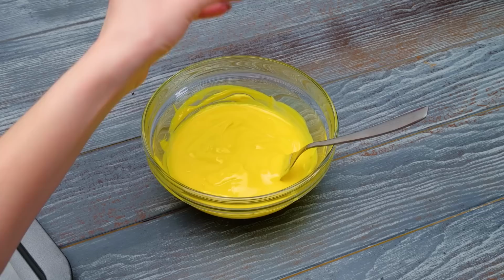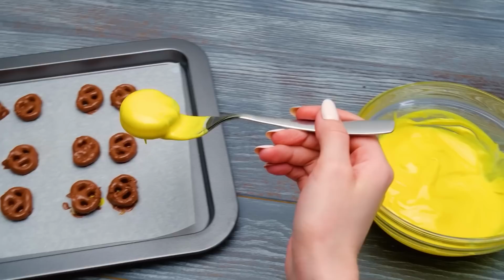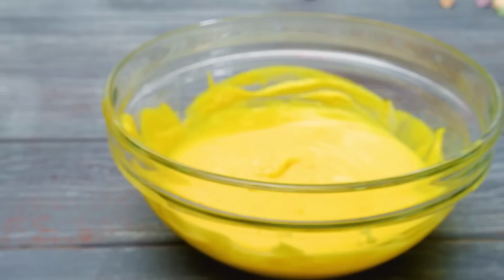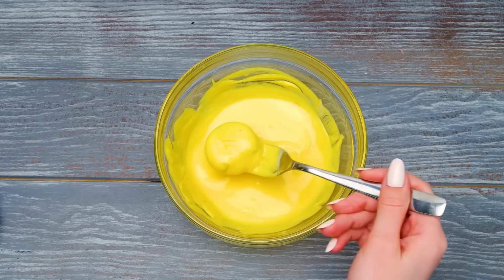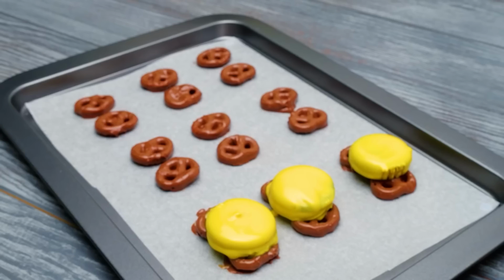Fly, small bee! Right to your chocolate wings! Whoosh! Perfect landing! Next Oreo bomb! Splash! Now coat it in chocolate! Easy peasy! Let's roll it a few times like this! And one more bee is ready! Control the landing. To the left. Yep! Perfect, Captain!